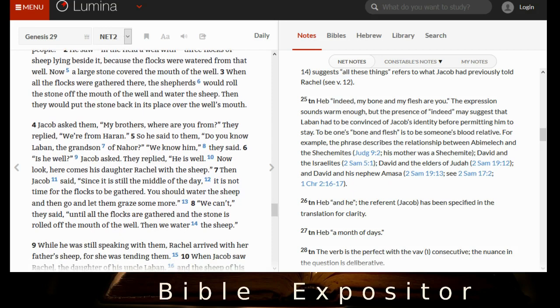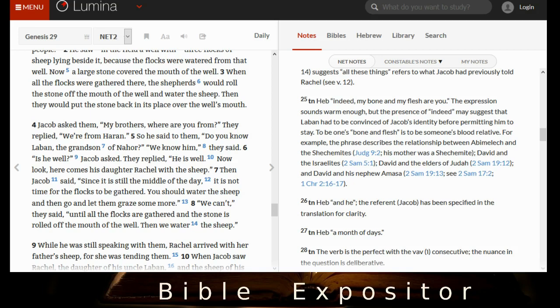So Jacob spent a month in Laban's household. Then he was invited there, and he stuck around for a month, during which time he fell in love with Rachel. But she had an older sister named Leah, and the custom was for the older daughter to be married before the younger. But Laban neglects to tell any of this to Jacob, who accepts his offer of working for him for 7 years and then being given Rachel as his wife.